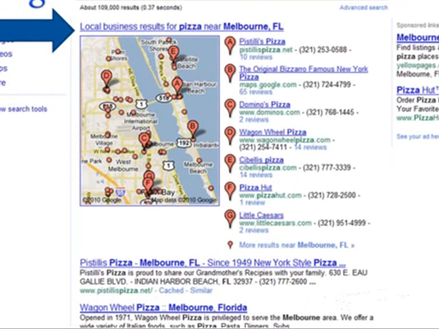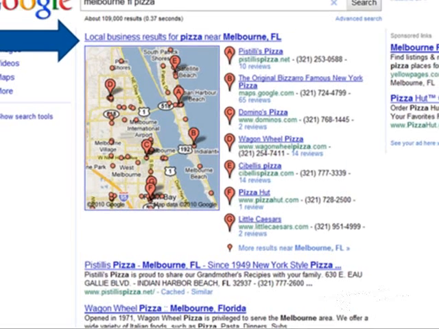Then down below that, you kind of have the more traditional search engine results for those same keywords. Certainly, we're not dismissing the importance of the standard search engine optimization here, but you'll notice that the local results are on top. And so if you can work to make sure that your business is listed there, then obviously it's going to improve your visibility in the search engine and therefore drive more traffic to your site.